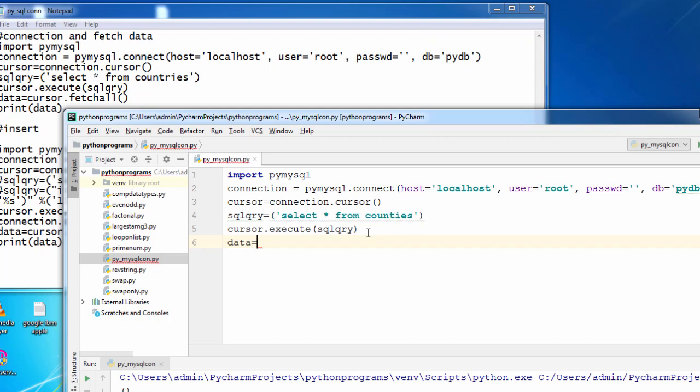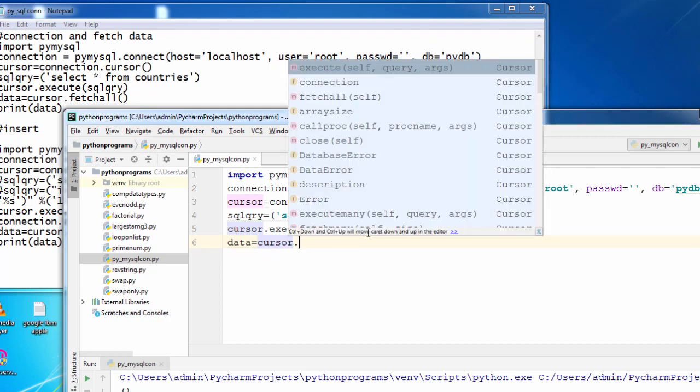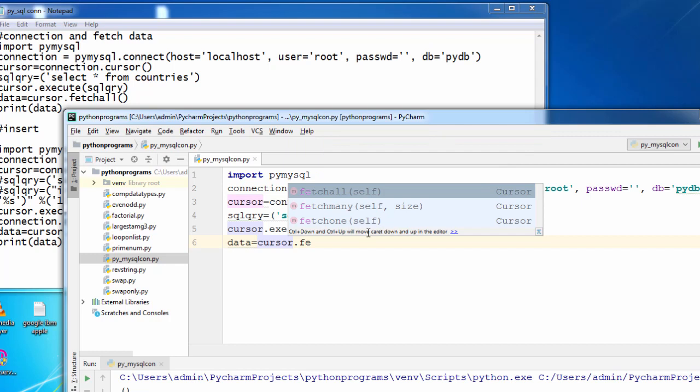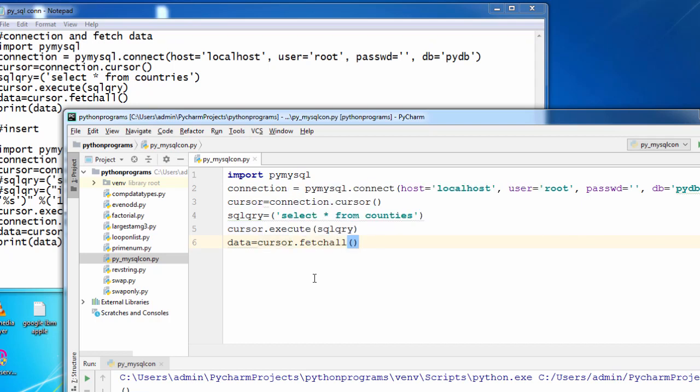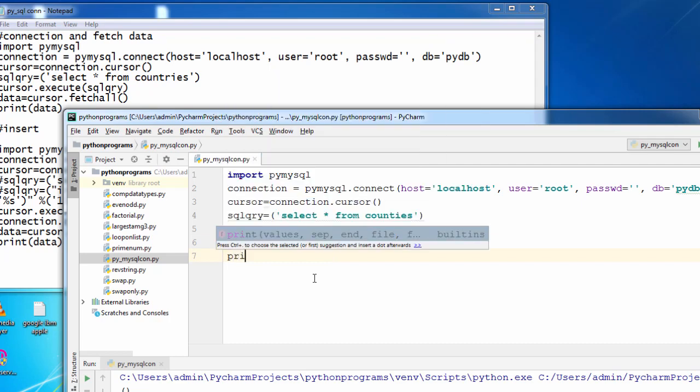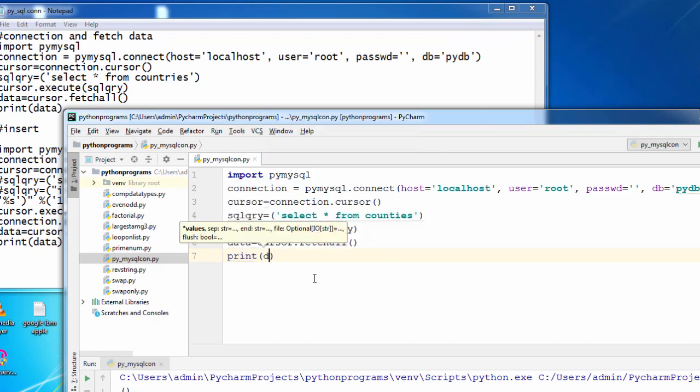Data: I am declaring here cursor dot fetchall. See here, again there is fetchall, fetchmany where we have to specify the size, and fetchone. Now we are taking fetchall for all the records. Print the data.